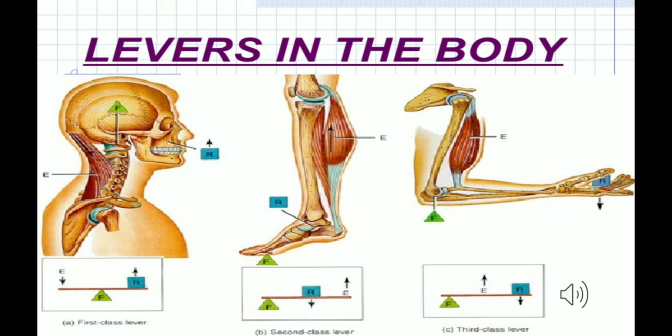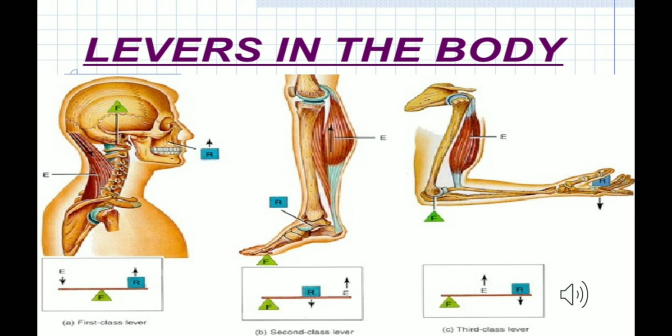So, when you are nodding, you can see that where is the fulcrum? As shown in the figure, the fulcrum is from where the head is connected. So that is the fulcrum. And when you are nodding, then you can see where is the effort. From where are you applying the effort? From the neck, from the back side of the neck. So that is the effort. And what is the load? You can see. Okay. So this nodding of head will come as class 1 lever. Fulcrum is in between, effort in one corner and load in one corner.